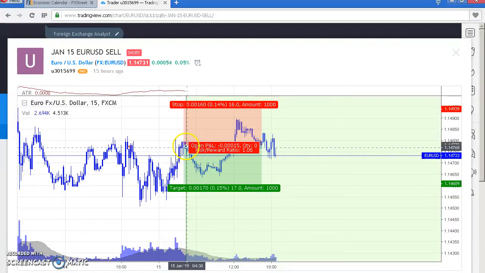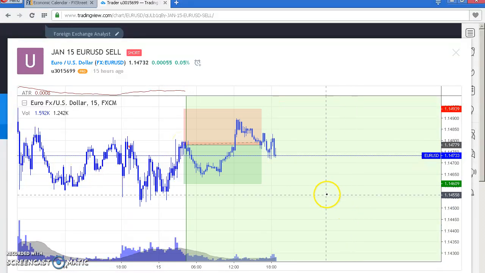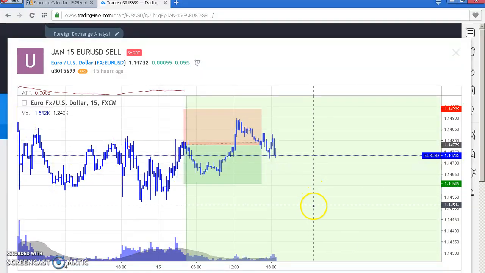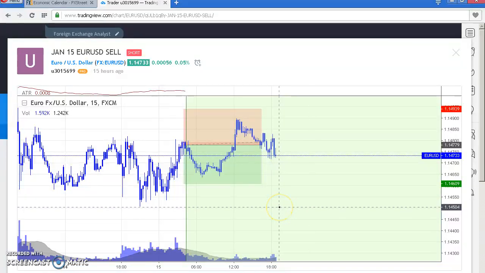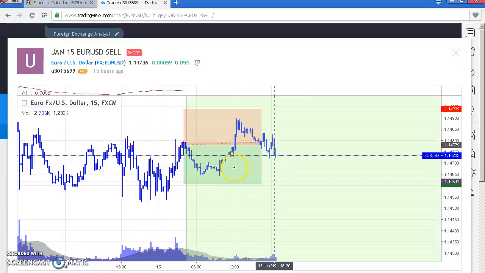I didn't understand why the prices did not go all the way over here, because as you can see, my expectations were not very high. I was not expecting this low price over here. I was not expecting this price over here to be reached. So I had modest expectations, but still the prices did not work over here.